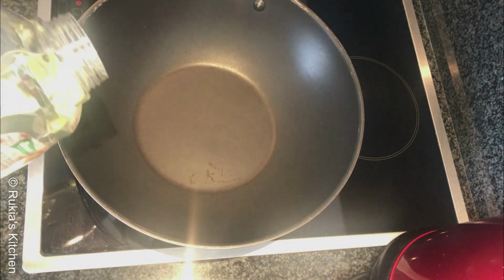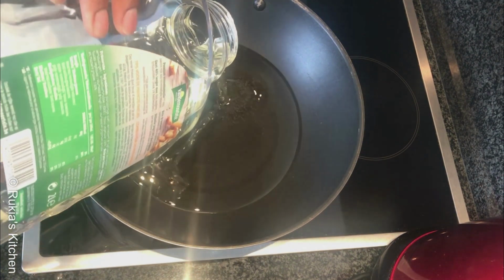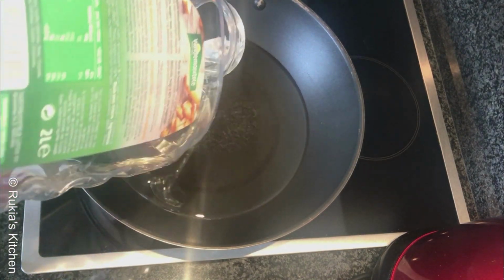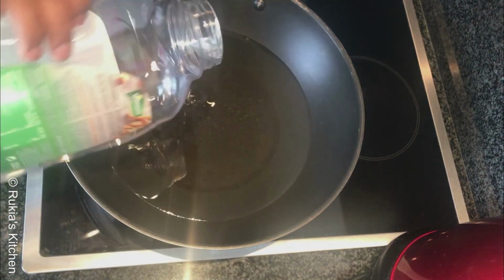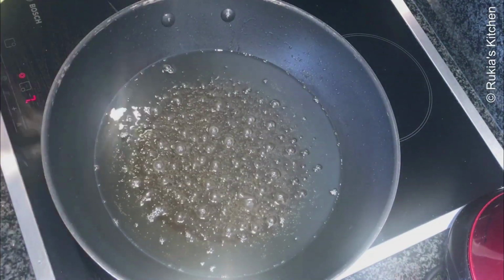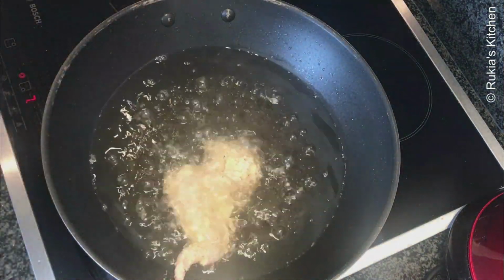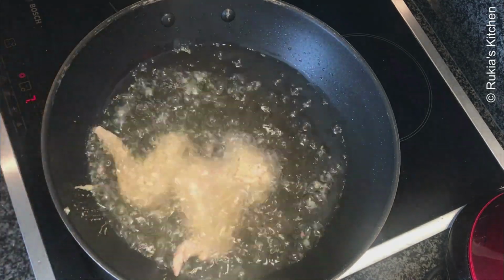After marination, pour some oil in a pan or a pot and let the oil heat up before frying the chicken. Once the oil is slightly hot, dip in the chicken slowly and deep fry them on a medium heat so that the chicken can cook in well.